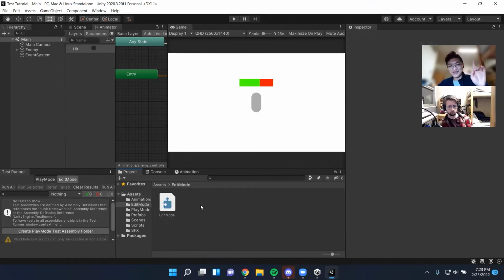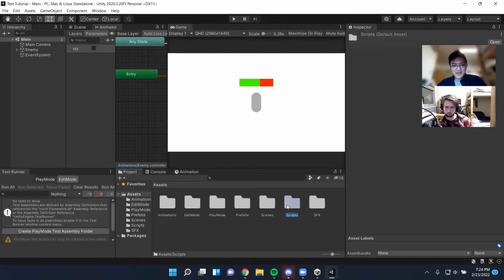Oh, sorry, one more thing, which is kind of interesting: in order for your tests to be able to access all of the scripts in your project, you're going to have to make a reference to all of your scripts, create sort of an assembly reference. Once again, this isn't my area. I'm a little hazy on specifically what's going on here, but we do create some assembly asset for our scripts.